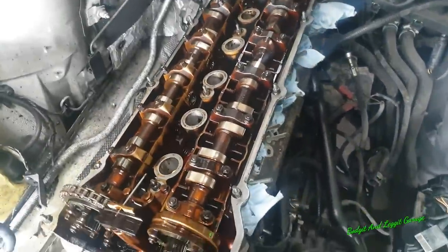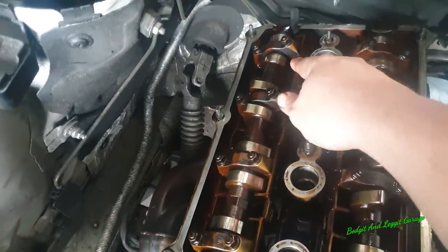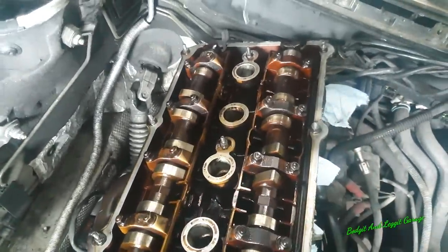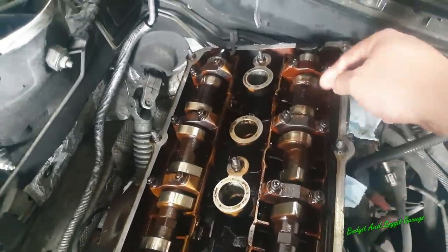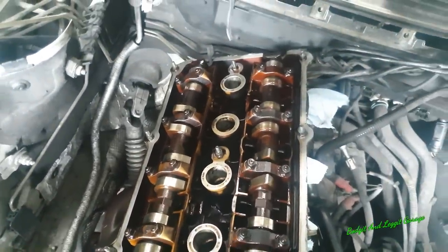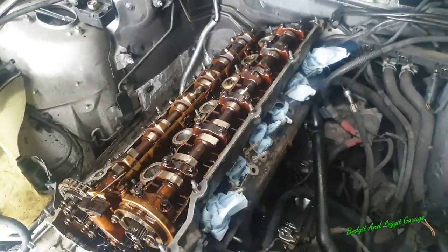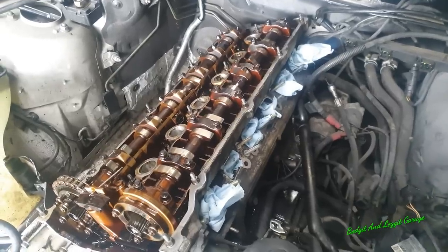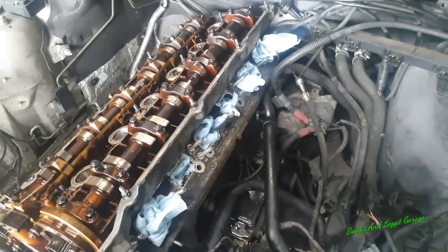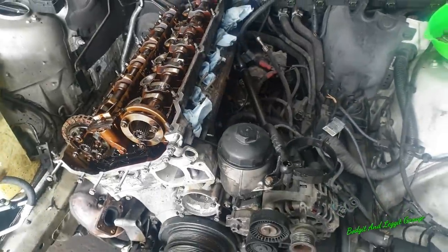Right, the only thing that's a little bit worrying is on some of these, let's see if I can find it now, on some of these you can actually see a slight coloration, which normally indicates it got quite hot. The backs are quite bad compared to the front, so it does look like this engine got cooked a fair bit. So like I said, the chance of this being warped is quite good. I'm not worried about the head being warped, I'm more worried about the threads I've pulled in the block. That's what's going to cause this job to not be worth it.